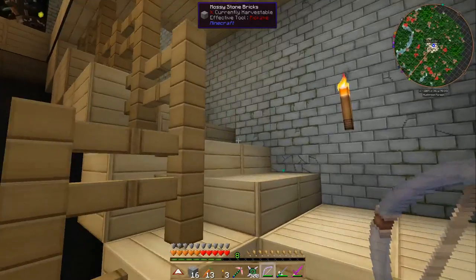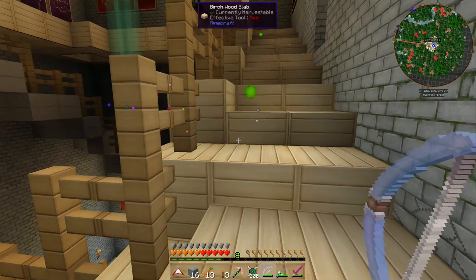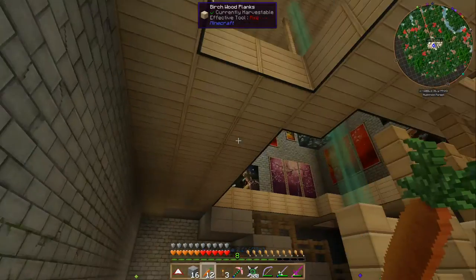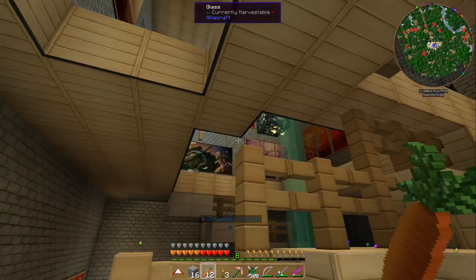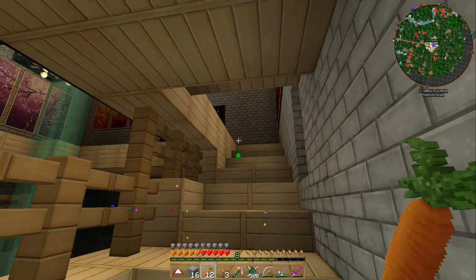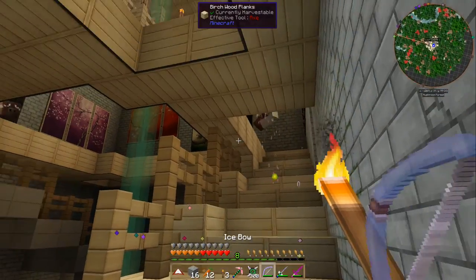Looks like there is also one of those annoying books up there. But I think if I get close enough for it to start following me, then I will trip the lich. I don't know. Maybe this one's coming after me. We'll see. Yep, okay. Well, I got one come after me, so that's good.